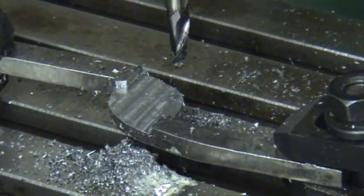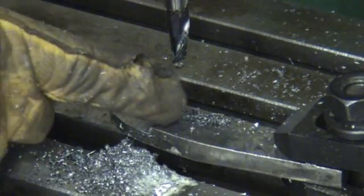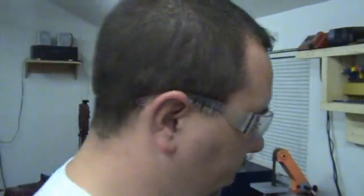Alright, so that's what we're looking like so far, guys. I think I'm going to cut a little bit more here and a little bit more here, and I'm going to do the same to the other one, and I'll turn it back on so I don't bore you guys to death. Alright, guys. So this is what we're looking like so far. I got the chamfers cut in the mold handles.